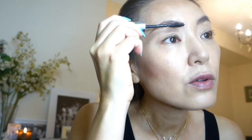Tom Ford. I like contouring. I do contouring all the time, day or night or gala, I love contouring. Most of the time people tell me, oh, you lost weight. It's not really, it's contouring. This is like the best couture contouring palette. It comes like this. The Anastasia Beverly Hills clear brow gel.